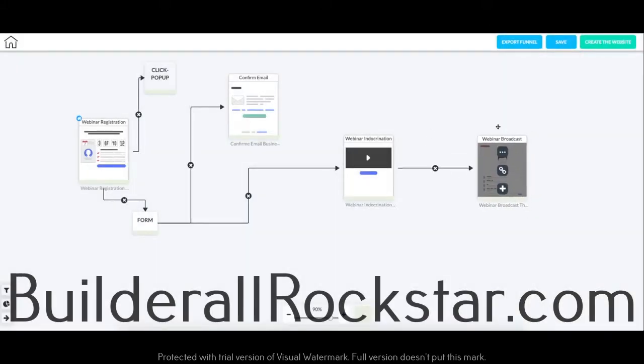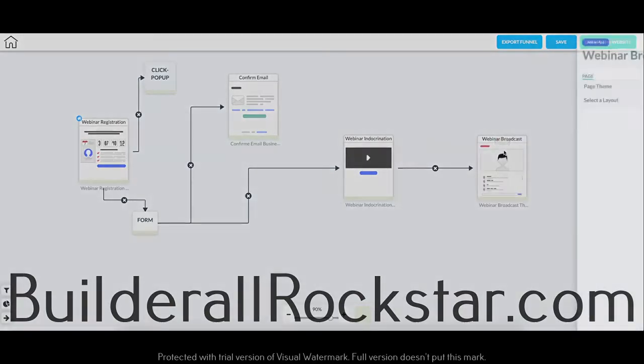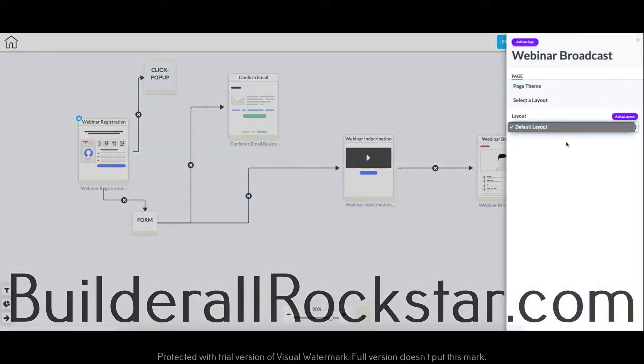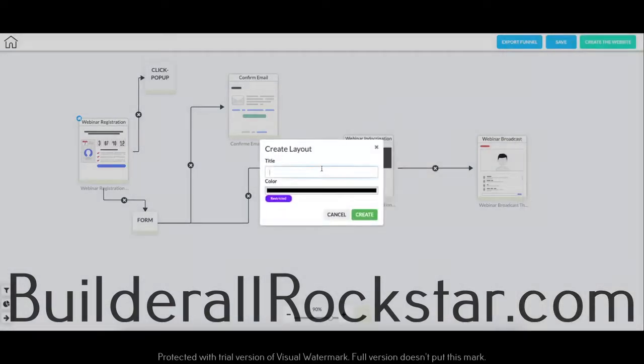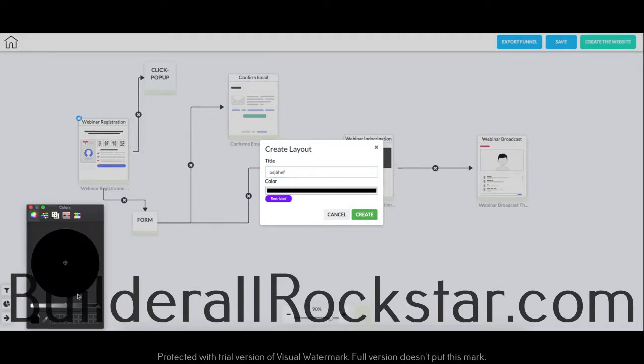I'll do it for this page, for example, just in case after they get to this point you want them to be put in a separate layout, perhaps for restricted purposes. We also have a webinar registration members one too, where the webinar is only accessible by certain people who pay or become members of your website. So for this one, if I go to edit page, I can select a layout. As you can see, we only have one currently selected, but if I wanted to add a new one, I could just type it out here. And also I can change the color of the indicator, and I'll show you what that means in just a second.